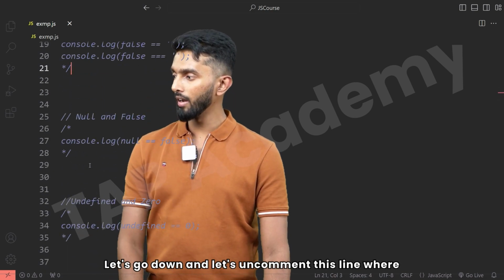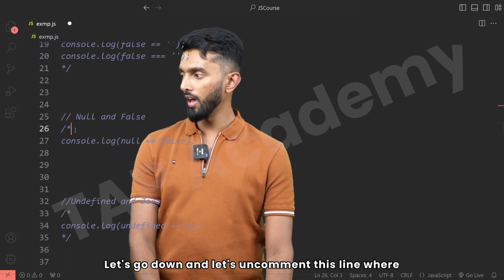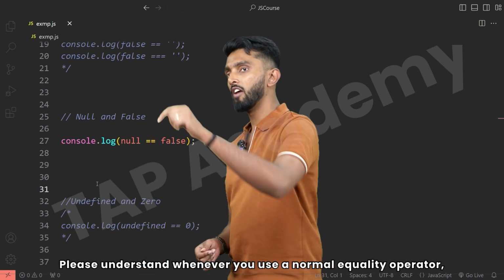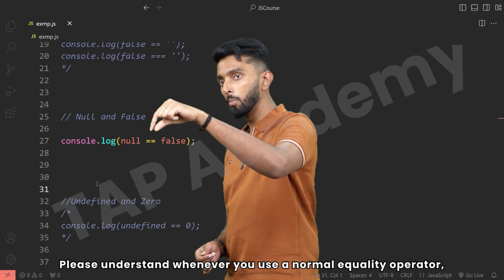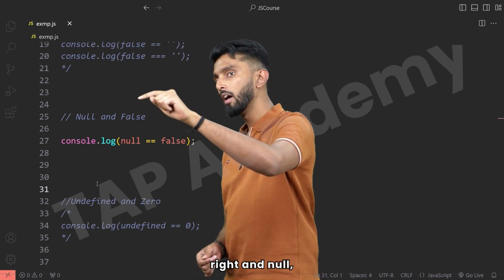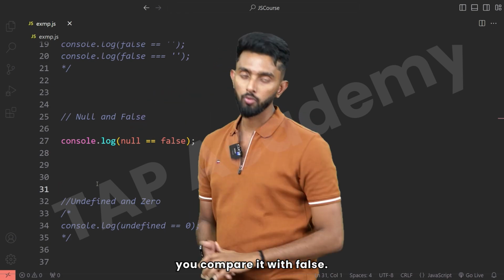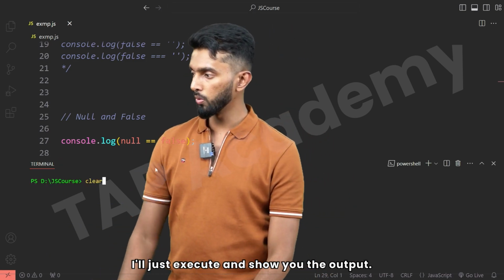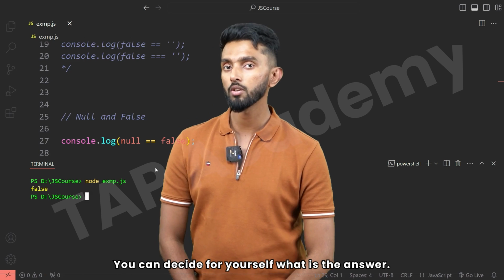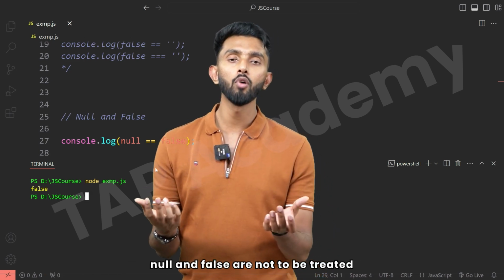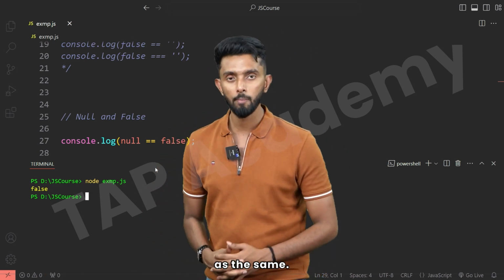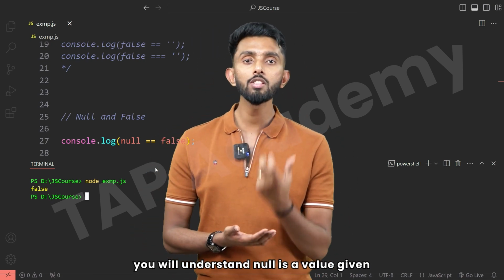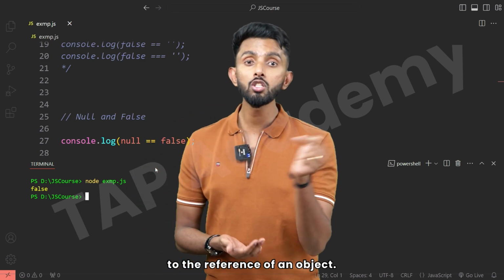Let's go down and uncomment this line where I'm trying to compare null and false. Please understand, whenever you use a normal equality operator and you compare null with false, please try to understand this. I'll just execute and show you the output. You can decide for yourself. What is the answer? False. Null and false are not to be treated as the same. When I teach you object orientation, you will understand null is a value given to the reference of an object.